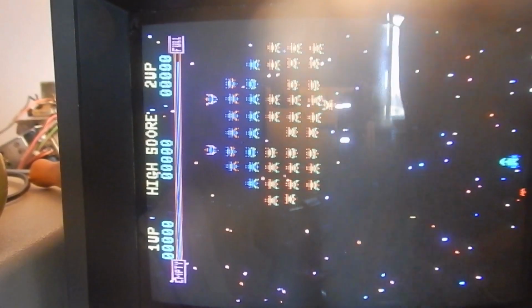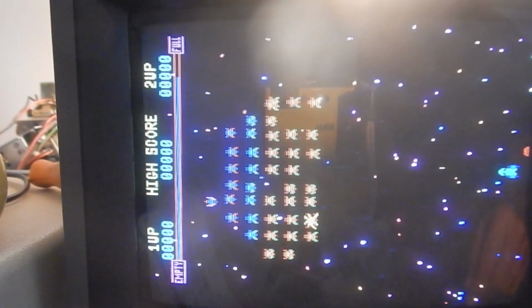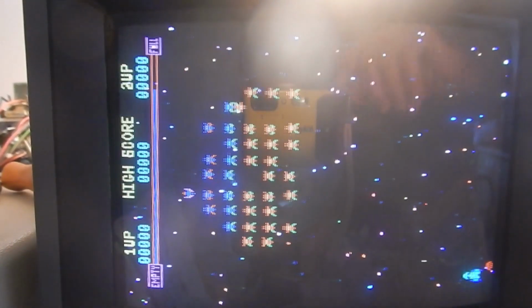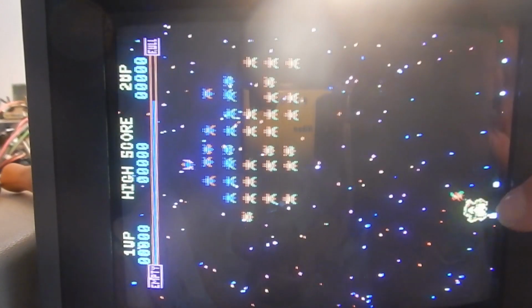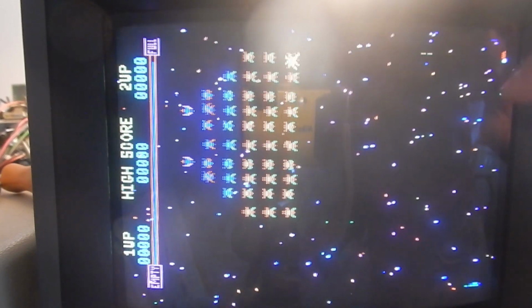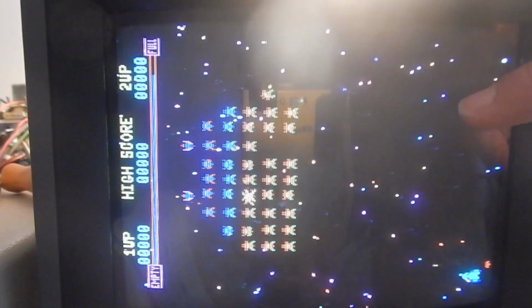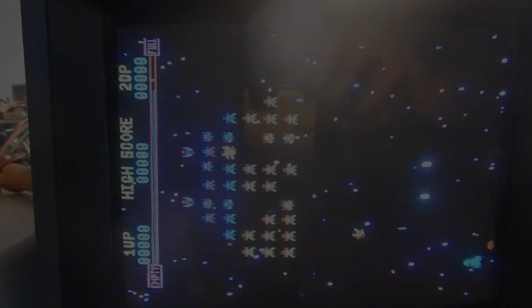And look at this, we have the attract mode. However, there are still some issues. The ship is drifting away. Look at the relative position with its fire that changes. It seems like the ship's position is shifted together with the alien formation. And the alien's bombs appear in multiple locations at the same time.